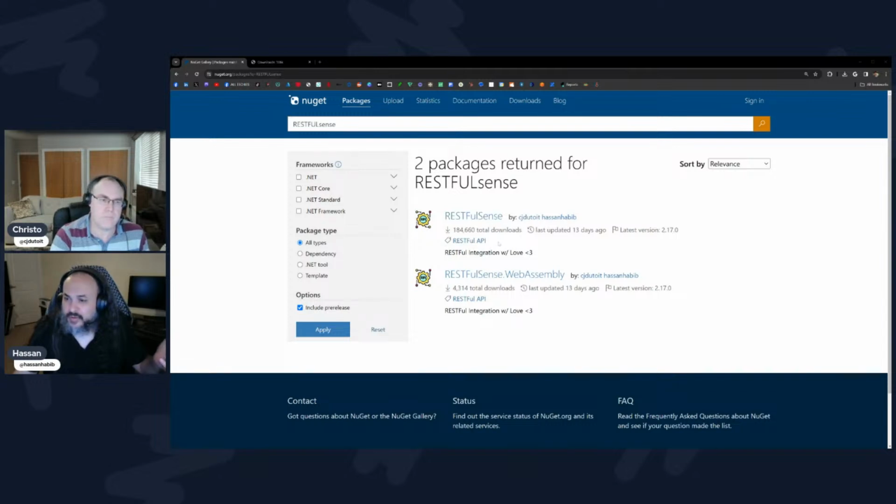People building Blazor applications could take advantage of this library, not have to rewrite anything or do anything different. Use the exact same library to write mobile applications. If you're building a Maui Blazor hybrid application, this library comes in very handy because Maui Blazor hybrid is actually running WASM internally. So RESTful Sense itself won't work, but RESTful Sense with assembly would help a lot.